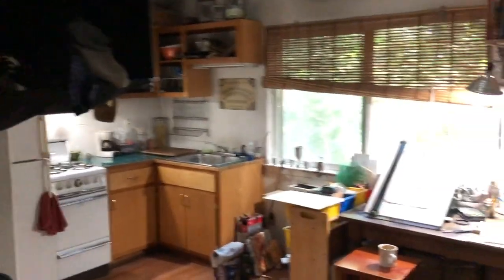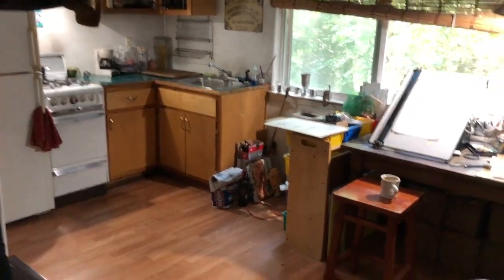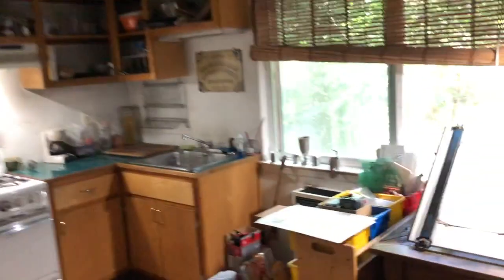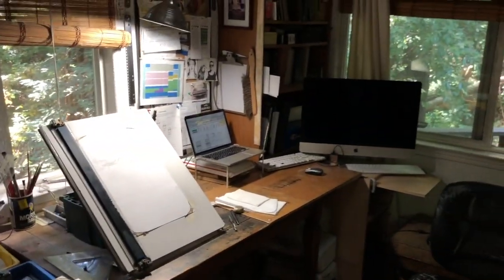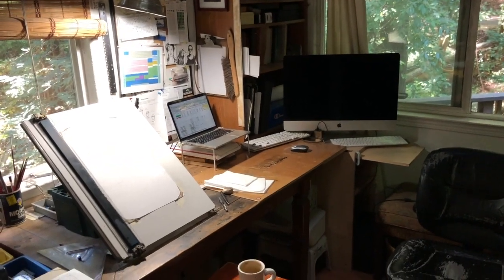Here's what it looks like on the inside. I keep my clothes in a sideways IKEA roll-away hamper. Here's the kitchen. And here's where the guts of it is. There's the computer, the drawing board.